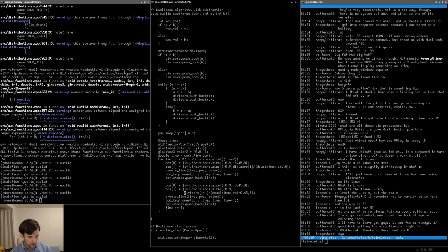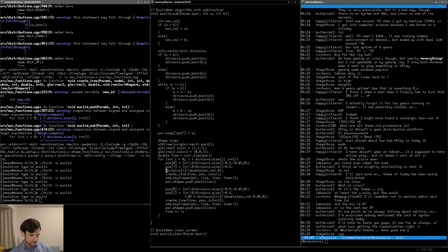So let's multiply this by some value, which is going to be as high as they can go. So it's going to be times the entire length. So it should be 1.45 times this. And we do the same thing down here. So now let's do 1.45 times this and subtract out 0.45.